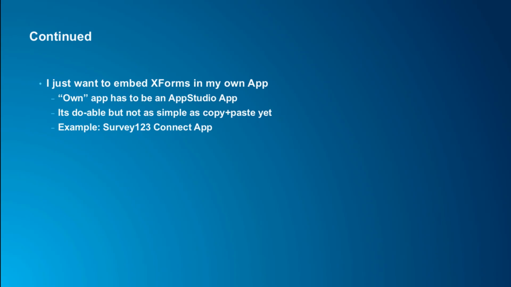When you're thinking along those lines, just remember this thing. That other app that you're talking about, or your own app, has to be an App Studio app, because this is built on App Studio technology. You can't suddenly take it and put it in some other app. If some other app is an App Studio app, it's okay to do that. That is, this library is portable, but it's not like you port it and suddenly Survey123 is going to appear in your app. It's not going to happen.